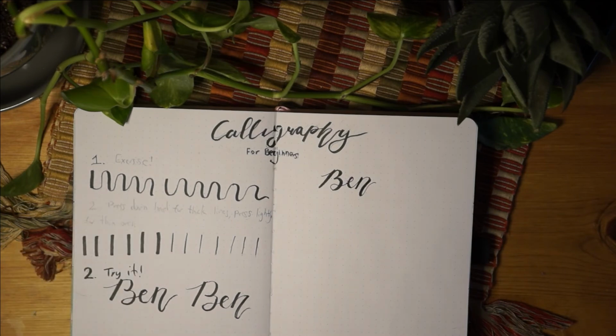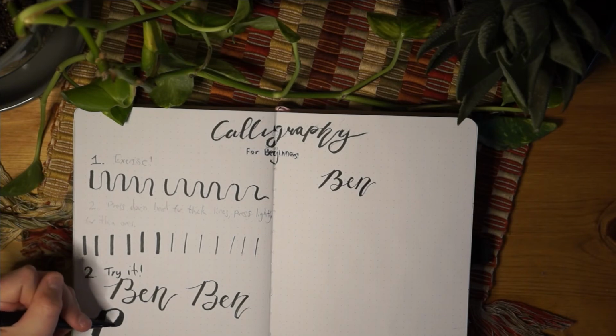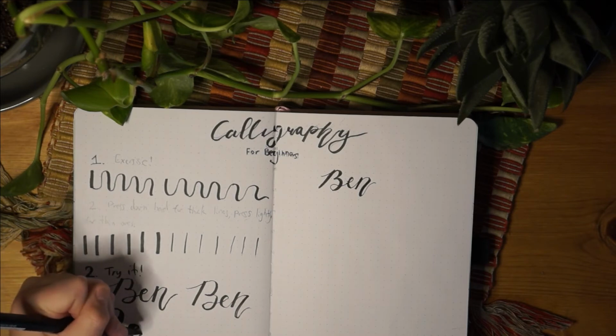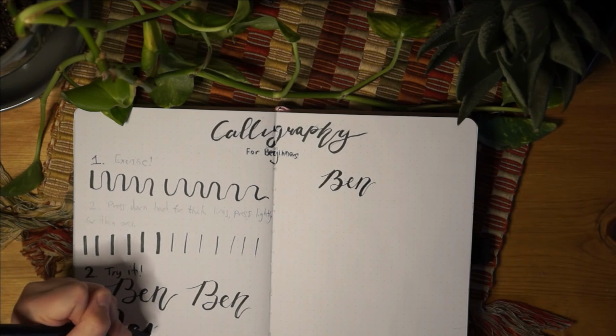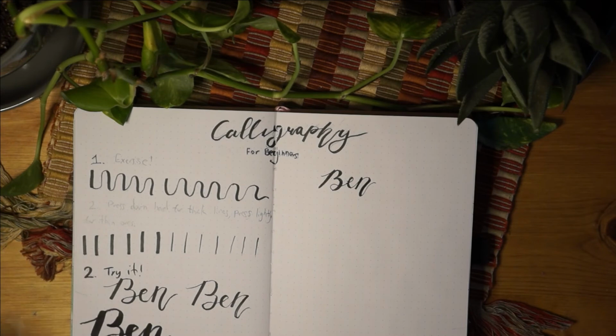Now, if you want to try it with a Tombow dual brush pen, I'm going to do that with you. So, thin, press down, thin, press down, thin, press down, thin, press down, thin. And there you go. That's with the Tombow dual brush pen.